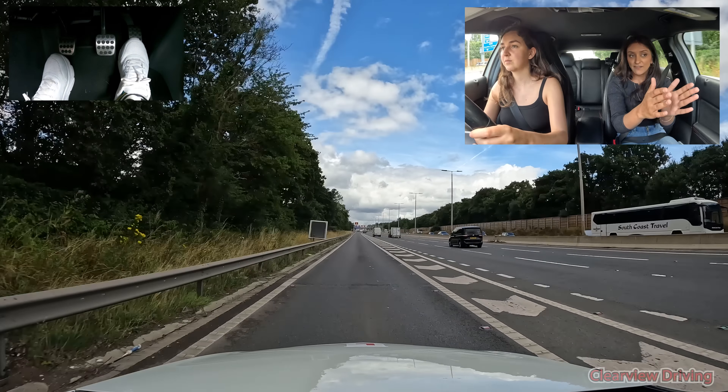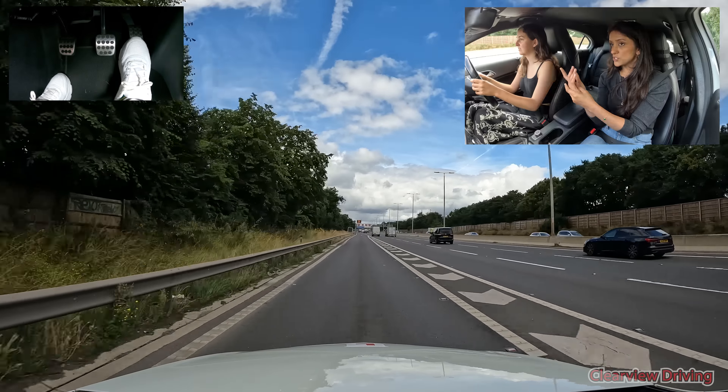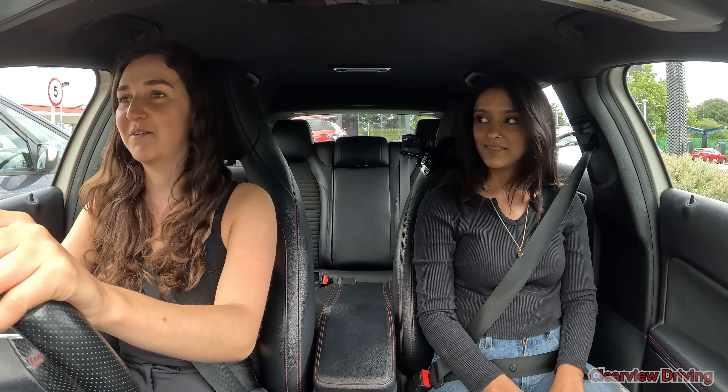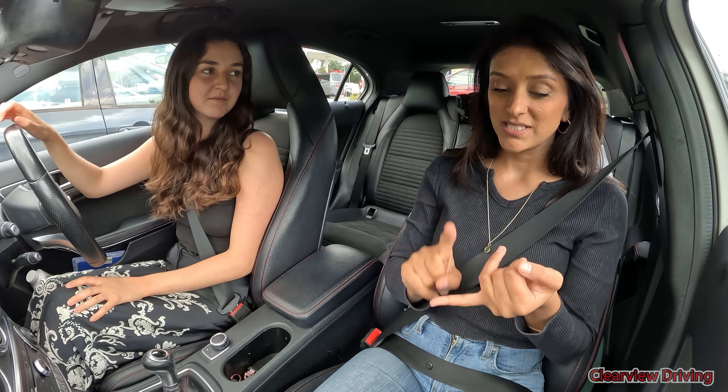We're going straight back on - second exit, actually the third, but we're going straight back on. So just like our big roundabout - if you're going straight, left lane unless road markings tell you otherwise. Nicely done. I feel like I didn't blink for that entire thing! Quickly speed and gear - quicker with the gear, go for that middle lane. The guy behind was just a bit impatient. Stay in this lane, we're not coming off - we're doing what that van just did.